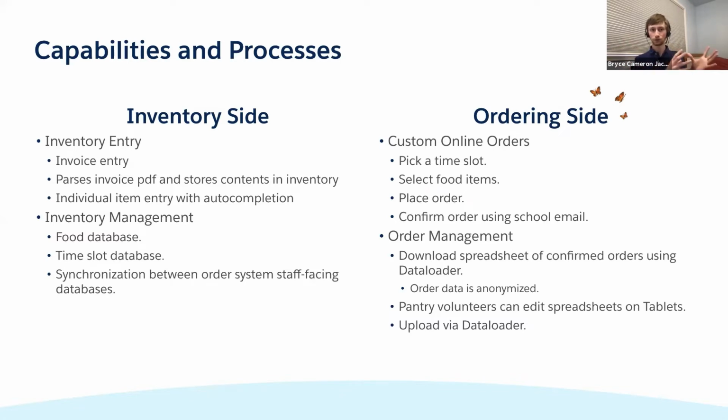They simply place their order ahead of time and come in at the time that they signed up for. So it reduces the amount of time that they have to wait. It reduces the risk for everyone involved. And it allows us to keep a better track of inventory so we can be more mindful with it and serve more students. And then finally for order management, and really this is the part of the order system that's more focused on the staff of the pantry.